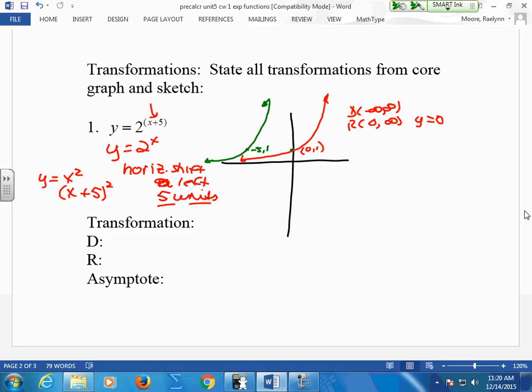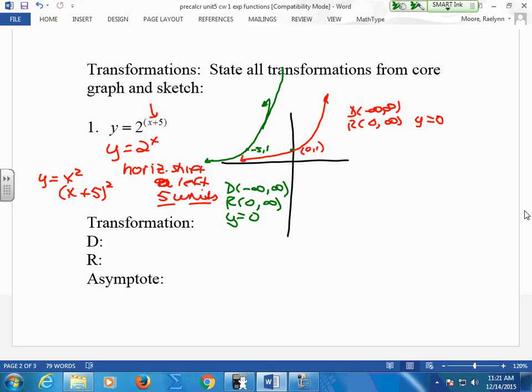But that's no longer my intercept, right? It's just a point that I moved this by. So I moved 5 units to the left. I keep the same domain, did not change. I keep the same range, did not change. I keep the same asymptote. The one thing that did change now is my y-intercept. Somewhere up here, I'm going to be catching that y-axis somewhere.